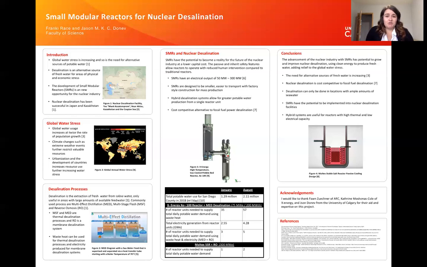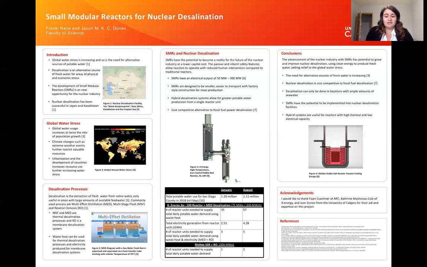This calculation was done using only the waste heat from the XE100 reactor, which is 125 megawatts thermal, and it's unrealistic. Nobody's going to have 35 reactors in a single facility. So I've looked at using a hybrid system. A hybrid system is using multiple desalination systems with a single power source.